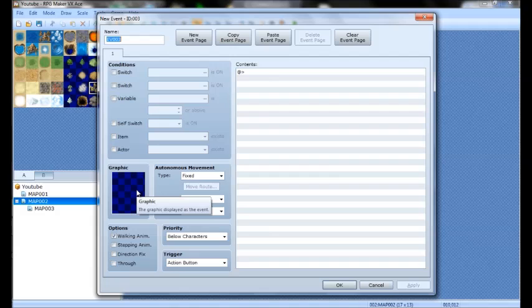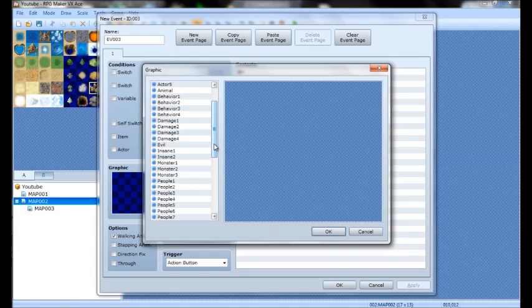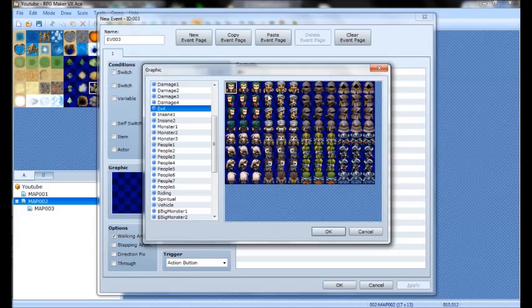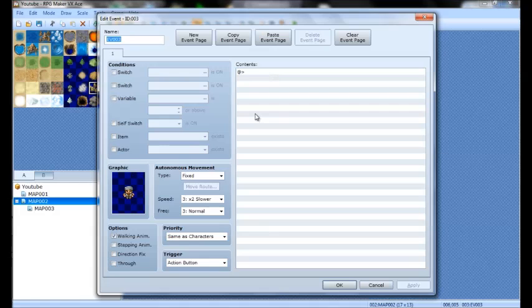So what we're going to do is something very basic. We're going to make a character who has different programmed responses. Which means, let's see, we're just going to make a random evil character over here. Let's just stick them right here. Okay, so what we're going to do is we're going to be using conditional branches.